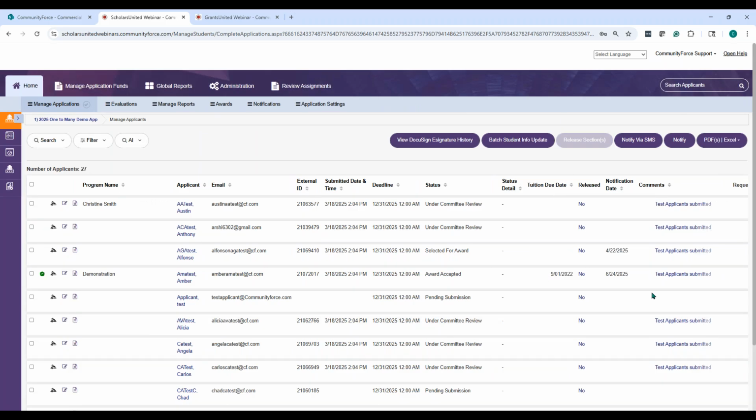so I can quickly see. I don't have to go into their application to see when their tuition's due. I can actually come right here and say, okay, it's due September 1st. I need to be going in and getting that check cut for that specific applicant because their tuition is coming up due. So that's one question type that you're allowed that can be a tuition due date question.